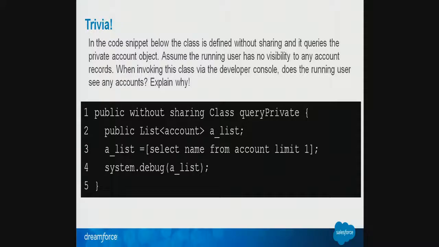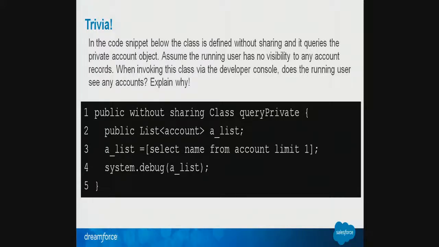But yeah, so we've got our class, query private. It lists the accounts, and we'll select from this list, but it's declared as without sharing. So what happens to this user? Yes? Okay, so the answer that she said was a user will be able to see this because without sharing will be applied. And so even if there's one account, they will still be able to see it. And that's actually not correct for this case, but you could swing by after for one of the smaller projects. Can anyone tell us why that's incorrect?